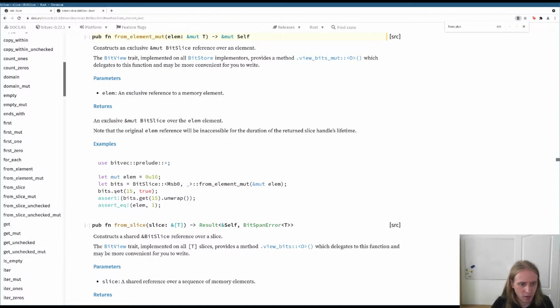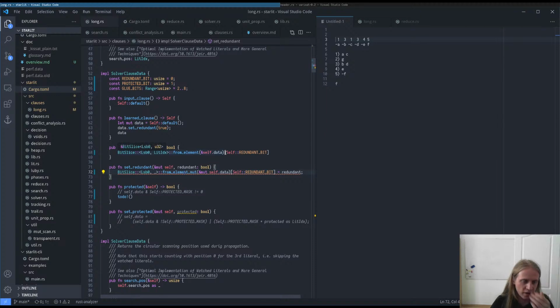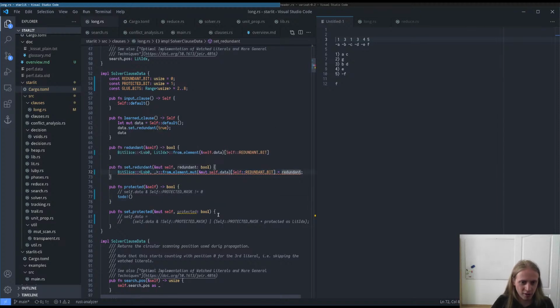Oh, I think it actually doesn't work. The Index trait doesn't allow you to do something like this, because you need to return an actual reference to whatever this is, and there isn't one.